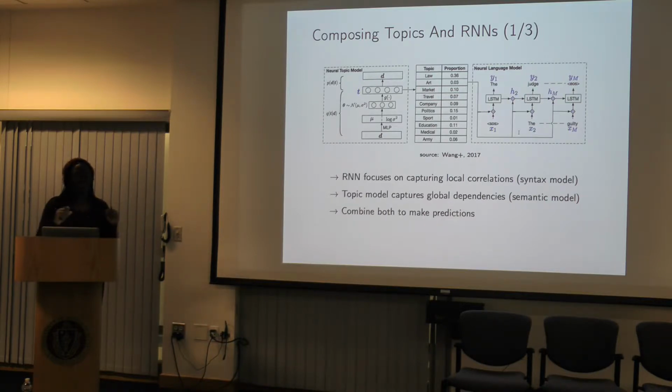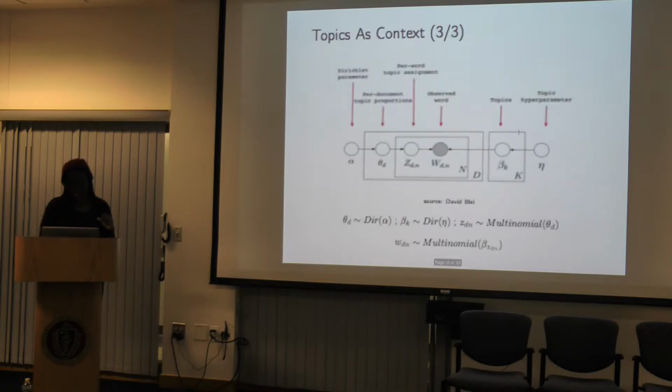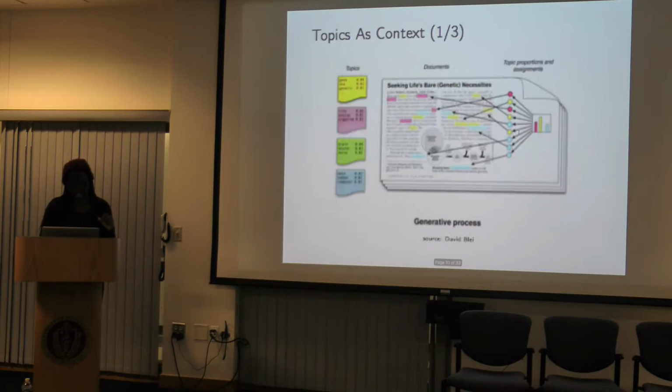So you can combine them. You have the two things that you want. The topic model, I forgot to say, they don't care about word order. Usually they represent the document as a bag of words. So you take the document, you count the number of times each word in the document appears in it, and you record that number. So the document is a vector of counts.